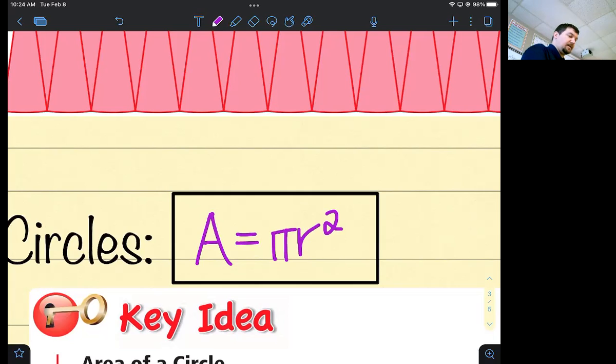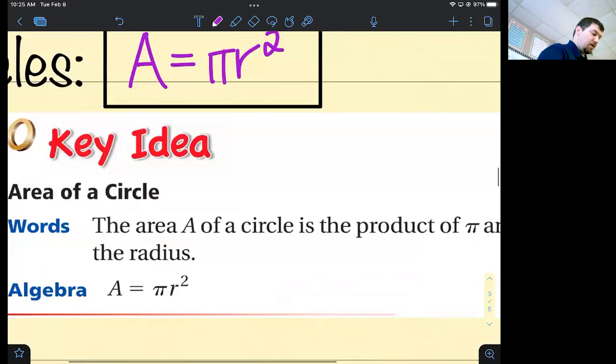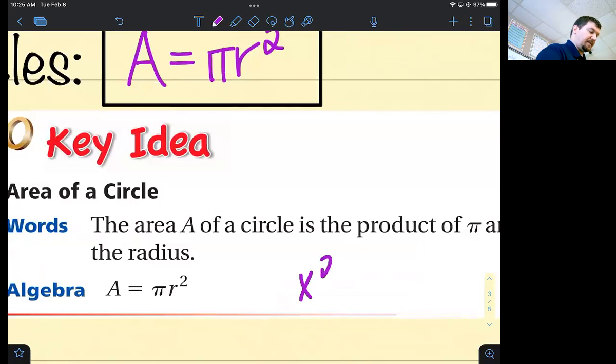Now, if you have a scientific calculator, not only do you have a pi button on that calculator, but you should have a squared button on that calculator. And that squared button probably looks like this. It probably says x squared. And so if I want to square 10, I would type in 10, hit the x squared button. It'll put a square next to my 10, and then I'll hit enter or equals, and it'll tell me that 10 times 10 is 100, right?